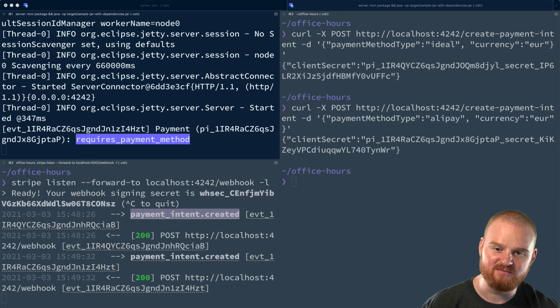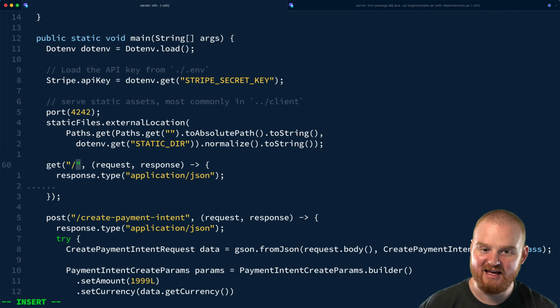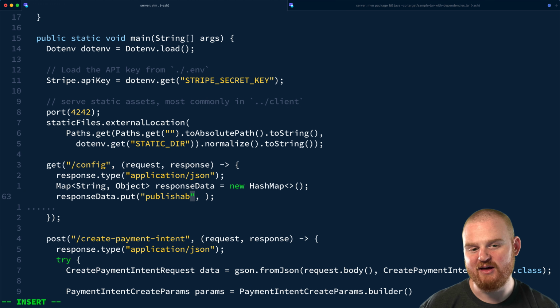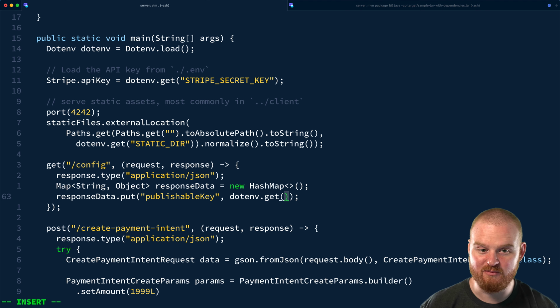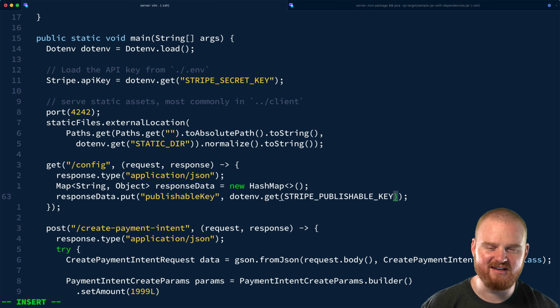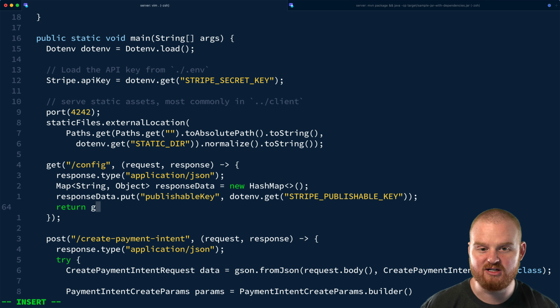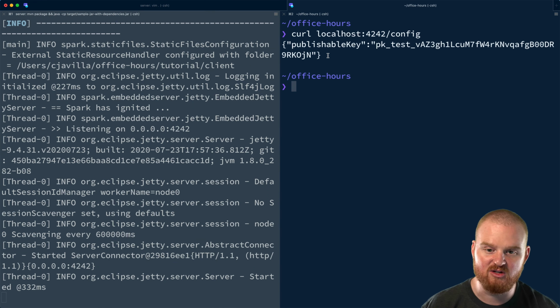All right, so at this point, the server is technically ready to add a front end. However, we'll add one last simple config route for fetching a publishable key so that we don't need to hard code that on the front end. This simple helper is purely for serving our publishable keys when receiving a GET request to /config. This is a best practice when working with mobile clients so that if for some reason you need to roll your API keys, the publishable key is not hard coded into the production mobile apps shipped to users. That would require that all mobile users install an updated version of the app just to get the new key.